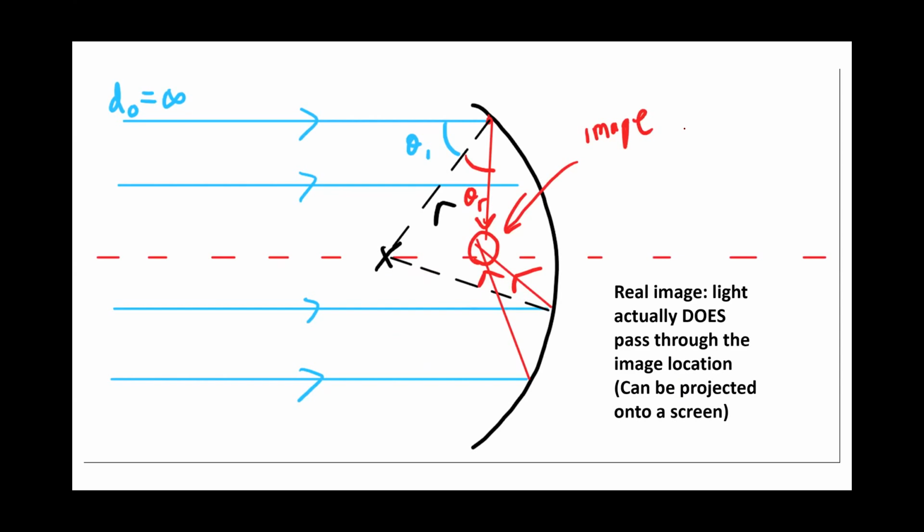So when we start talking about curved mirrors rather than flat mirrors, we are interested in something called a focal point. And the focal point is connected to the question of what happens to parallel rays of light that are coming at a surface. We're interested in parallel rays of light, on one hand, just to get a feel for the geometry, right? So we can understand what the mirror is actually doing to parallel rays.